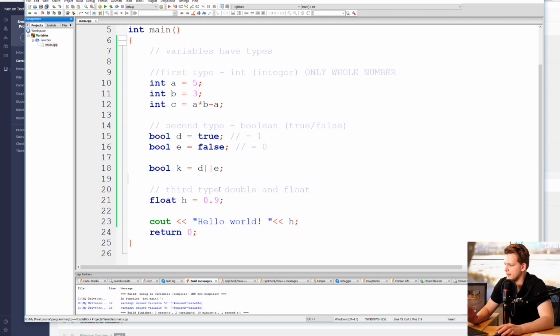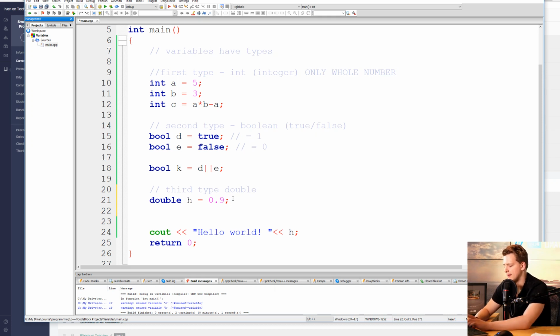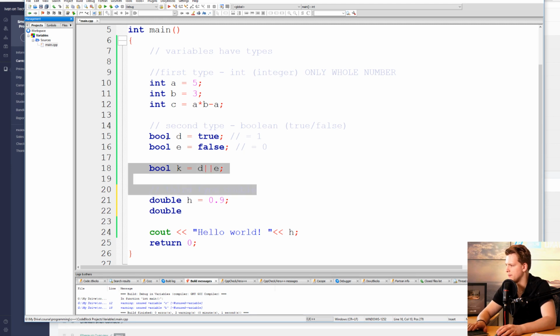This is something to realize, guys, that double and float are basically used for the same thing. There are some small differences between double and float, but we will not learn about them today. We will just learn that if you want to use a decimal number, use double. Do not use float. Always use a double. But if you see float in some kind of source code, just know that, you know what, this is a decimal number. Now let's actually remove all of this code.